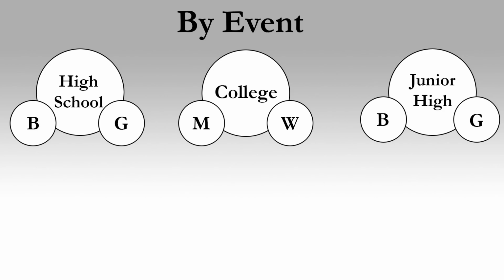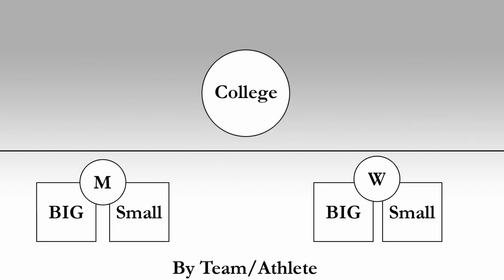Now, there might be a situation where you have an event where they wanted to score the big schools against big schools and small schools against the small schools and not score them against one another. In that case, you would use divisions by team/athlete, and you would be setting up a situation where there would be big schools and small schools. So Division 1 might be big and Division 2 might be small. Now, in this particular case, we are running one race for men and one race for women, and then the scores are then split apart.